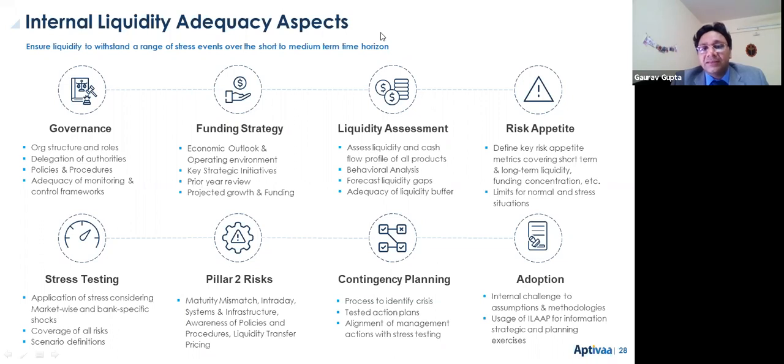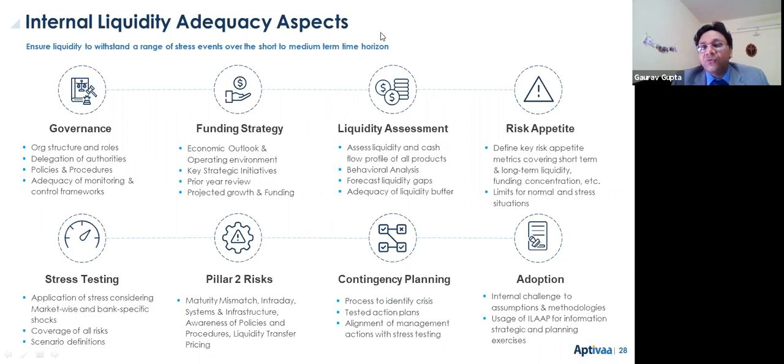Next is the liquidity assessment. In liquidity assessment, we will go further in detail. The main idea is to assess the liquidity risk on each of its line items. And here, this is slightly different from ICAAP. In ICAAP, we are generally focused on the asset side, but in ILAAP, we are focused on the liability side plus asset side, because it can happen that the liquidity risk mainly will arise from your liabilities because they will get withdrawn. Maybe the depositor will withdraw their money, or the bondholders will ask you to buy back your debt.